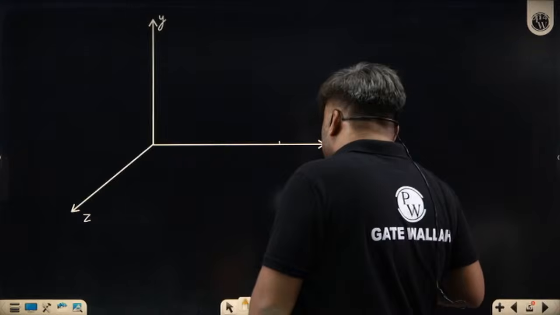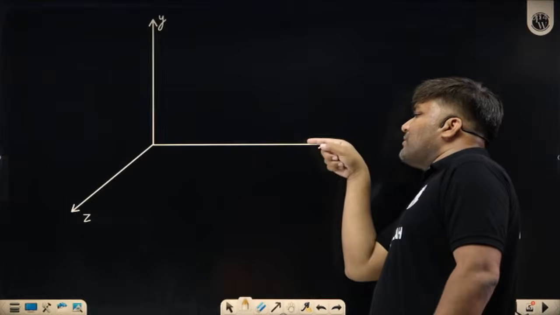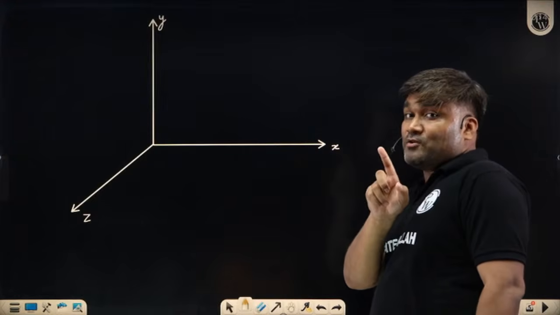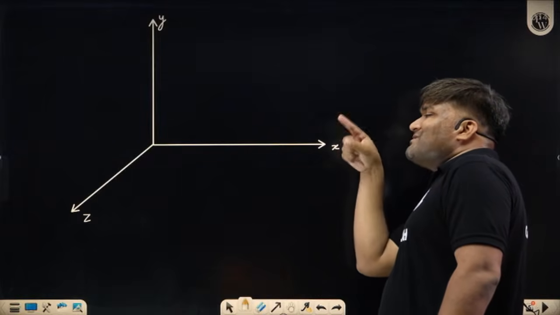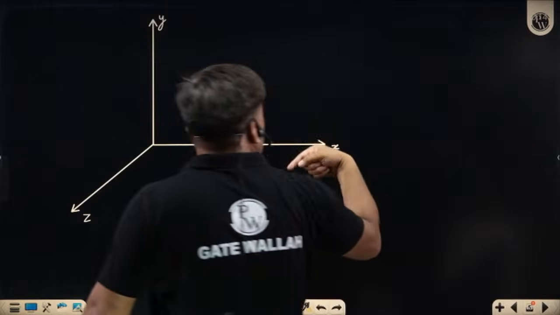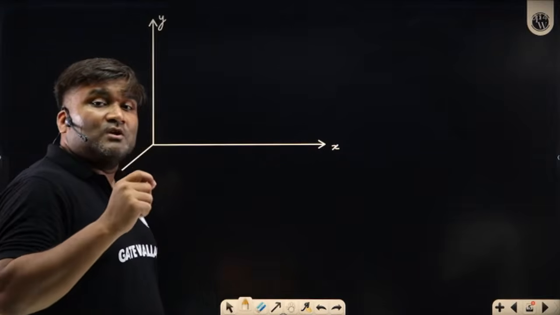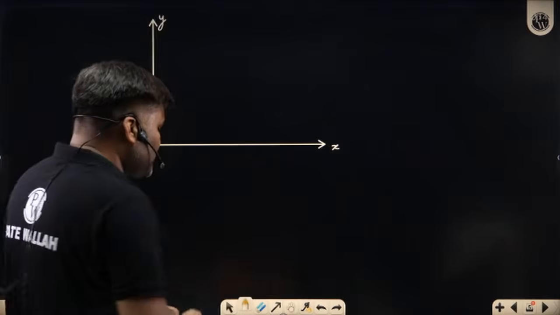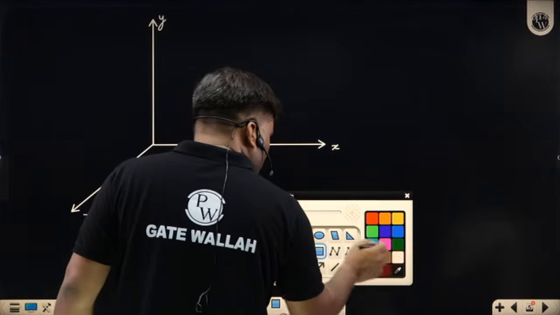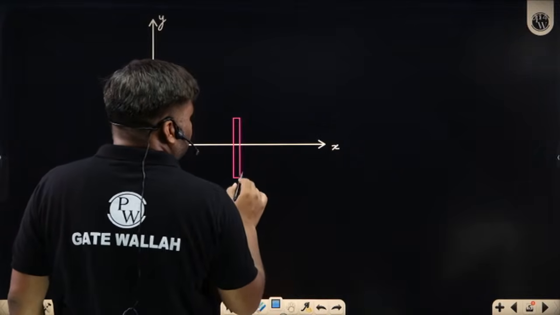From the right side, I will say that the rotor is here. From the right side I am looking, so it is clockwise. It is mandatory for you to tell that from the right side it is clockwise, because the same rotation, if you start seeing from the left side, looks anti-clockwise. So it is very necessary for you to tell clearly from which side you are actually watching this. So I have a rotor. How does it look? My rotor looks like this. This is my rotor.